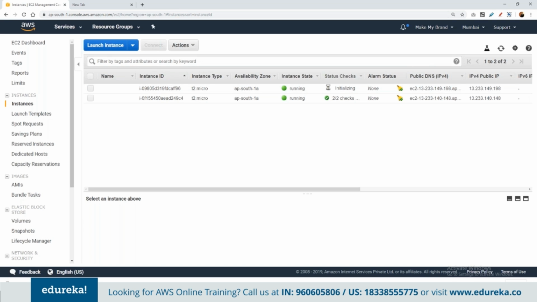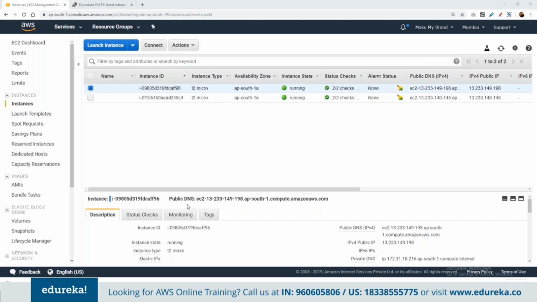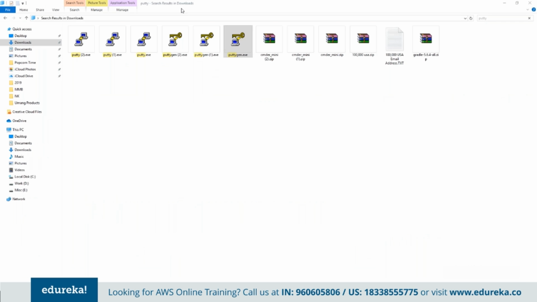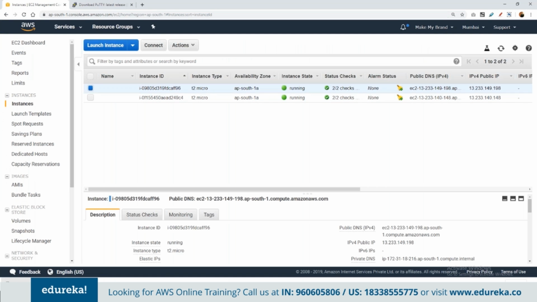So as you can see, now we have the instance up and running here, right? Now let's see how we can connect to the instance that we have currently deployed here. So here we can simply go ahead and open up PuTTY. First of all, if we are using PuTTY, we do need to convert the .pem file, which is the simple key that we have currently downloaded, which we will need in order to connect to this instance, right?